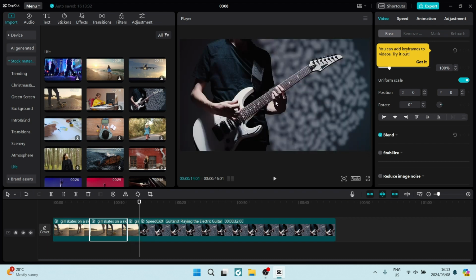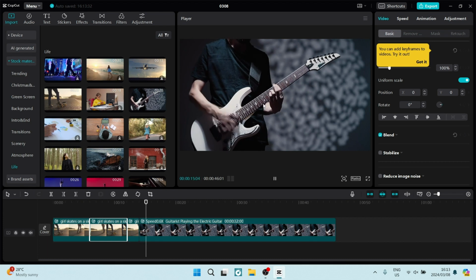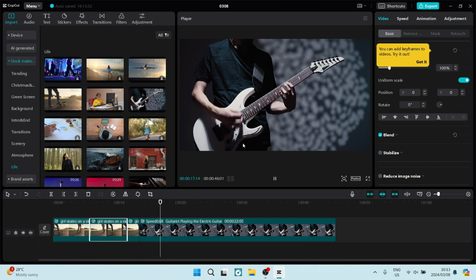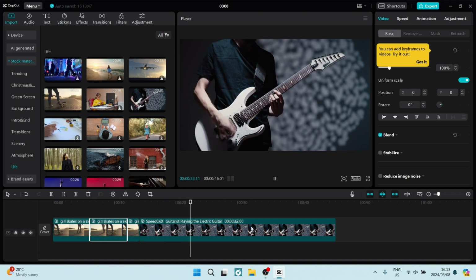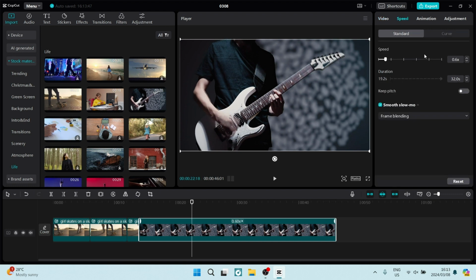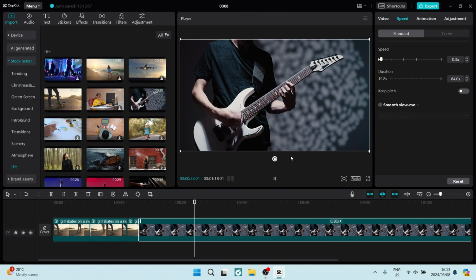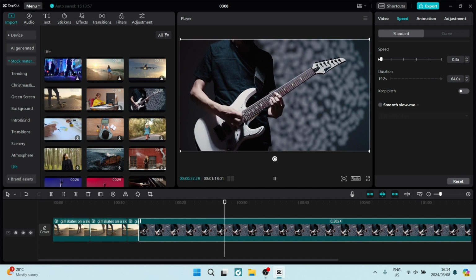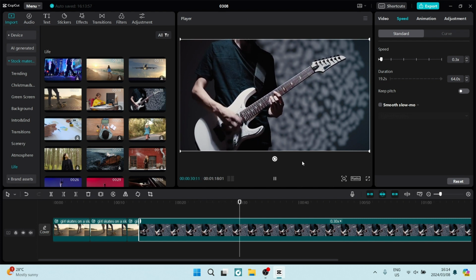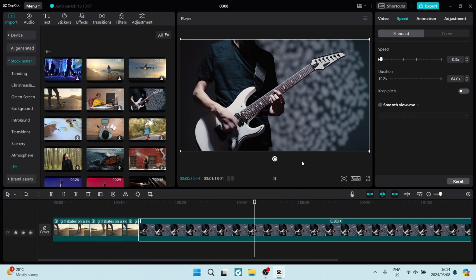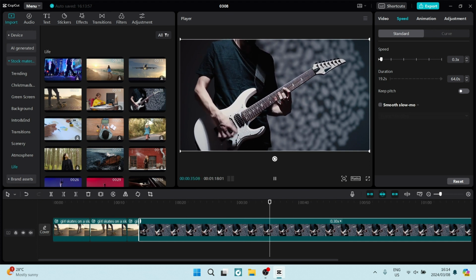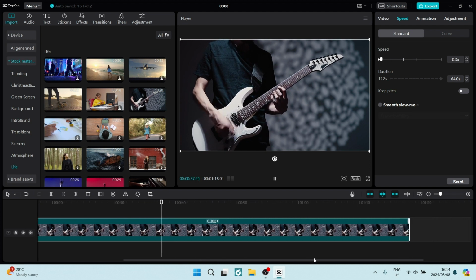Now let's get over to this clip that we slowed down. You can see now that the hand movement is blurry. If you want to continue to play with the actual speed, you can click on it again, tap on speed, and you can actually just slow it down some more if you would like, and you can completely customize it. You can see now that he is playing a lot slower. It looks awesome in slow-mo. Obviously you have to sync your sound separately if there is audio, but luckily there is no audio on this clip, so that's great.